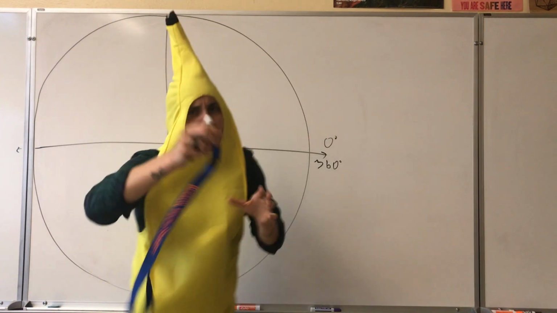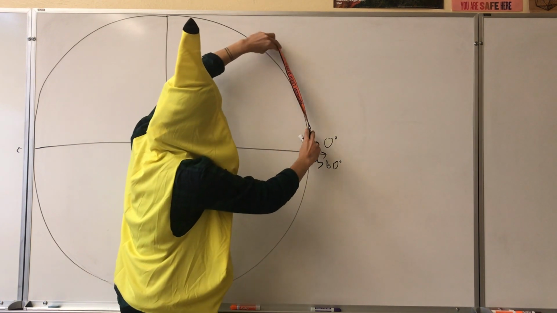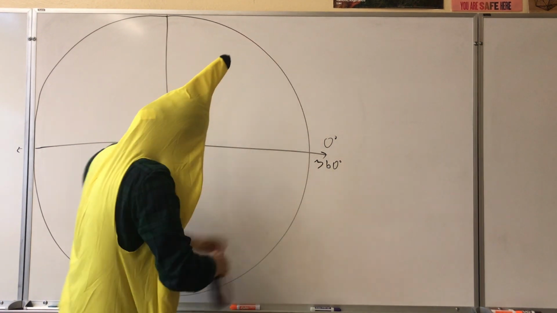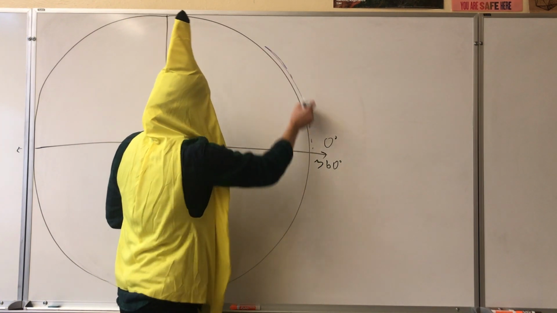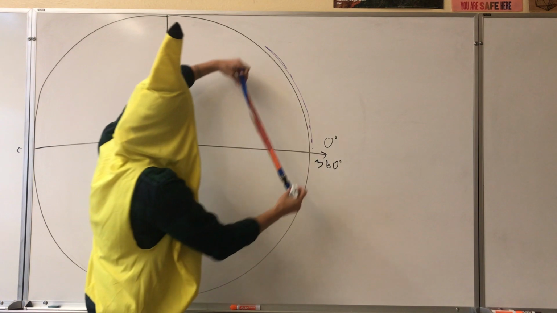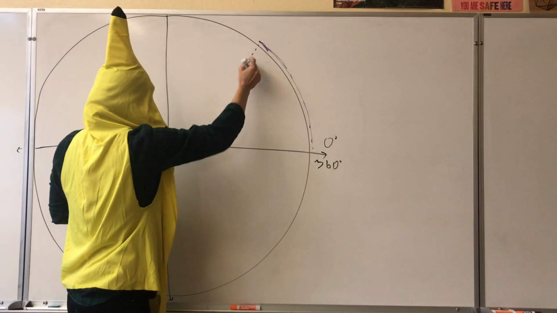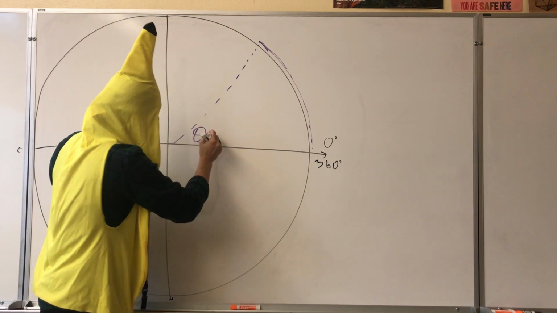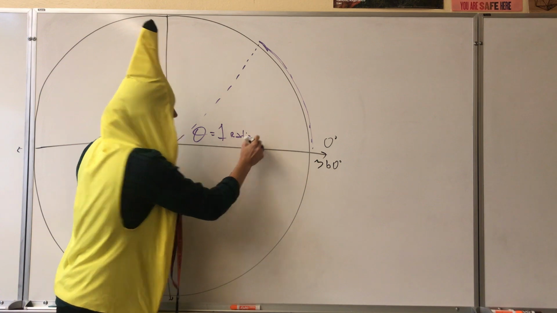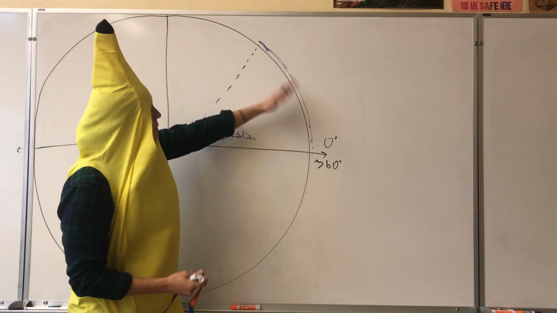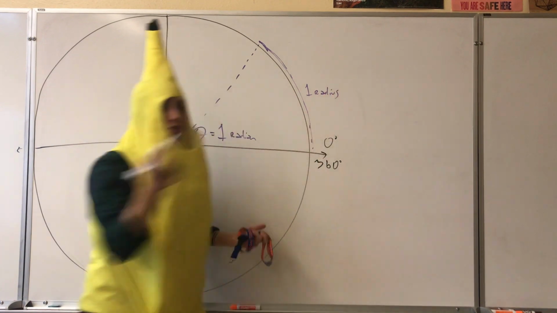So if I take the radius of the circle here and I stretch it out along the circumference, something like that, roughly that. Let's see how I did. Pretty good, a little further. That distance swept out, the angle right here, this is 1 radian, and it's the angle formed by one radius length on the circumference.